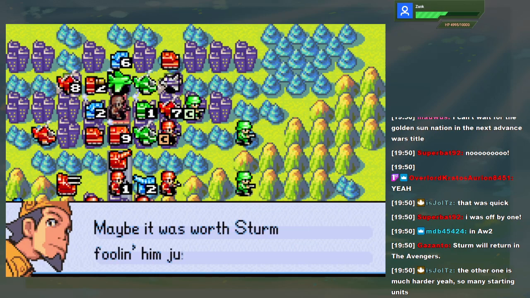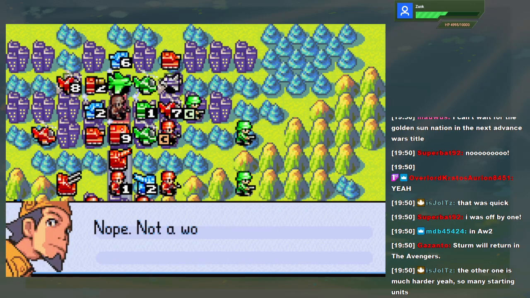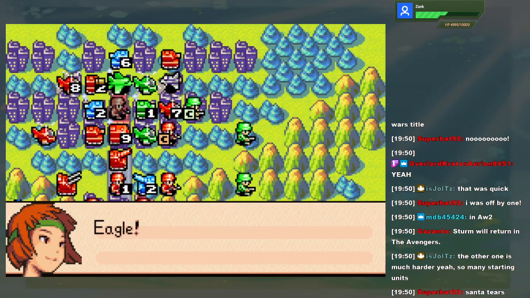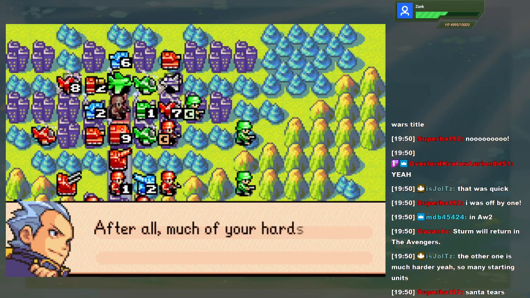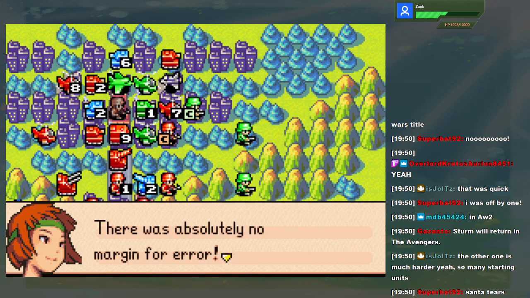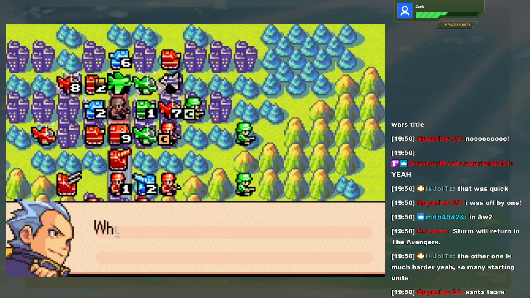Aw, Santa does care. Oh, don't be saying Santa. Here, have a bell. Ooh. It goes well. Good job. It's gone for good. I'm sure we'll never see them again. Yeah. I'm sure Blackwell's gone forever.